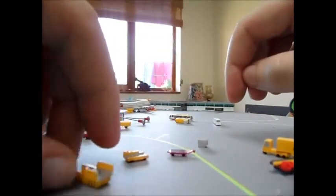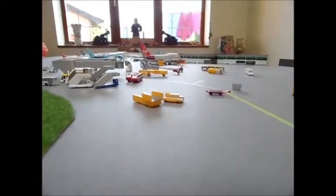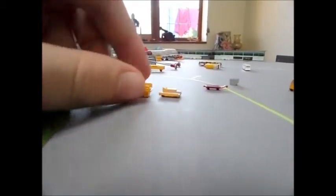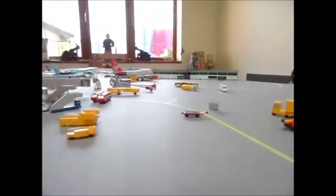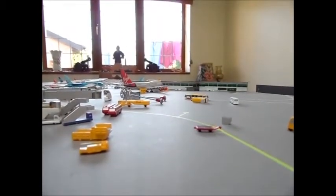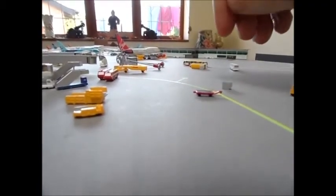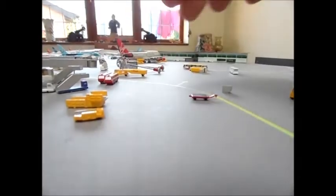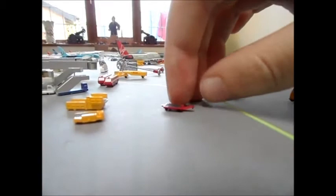But yeah, these yellow compartments here that you can see, they're not too bad. Obviously, they don't move. They're just static, they don't rise up and down. I'm sure I had another one where it actually rises up and down. I'm not sure where they are, but anyhow, not too bad. A bit simple once again. These are nice little things.